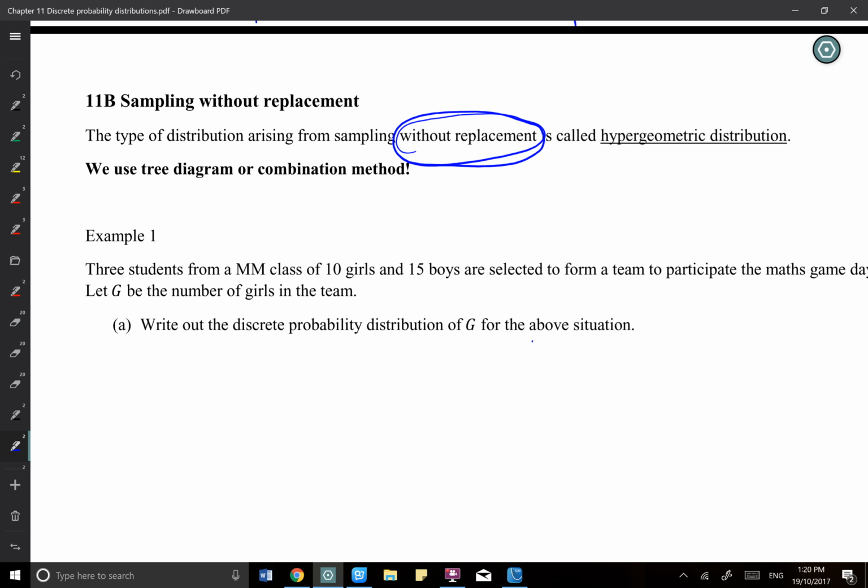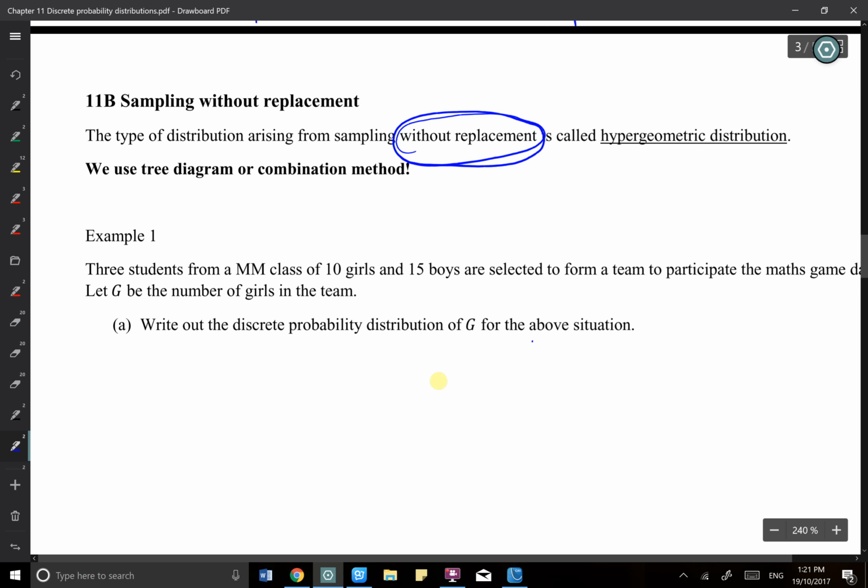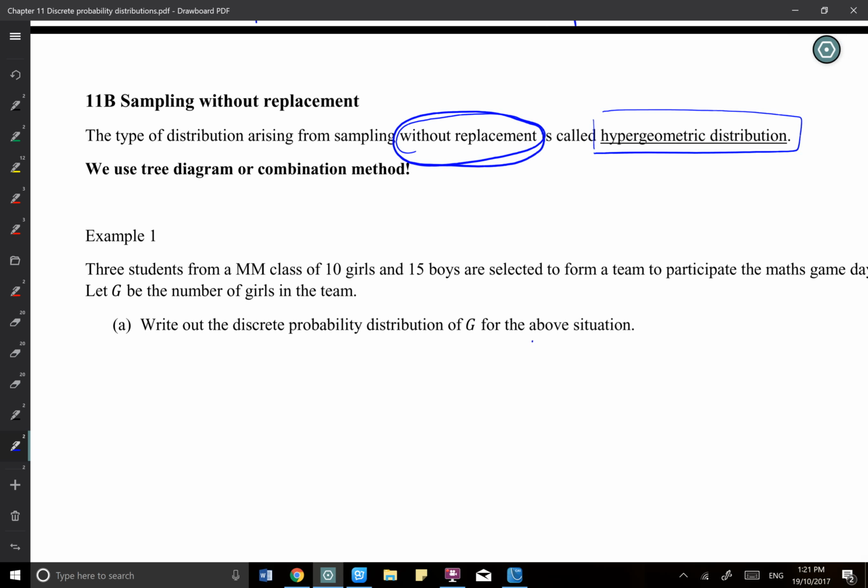This is a group of 25 students in this classroom. I'm grabbing 3 to attend a math competition. That's a without replacement case. I'm grabbing 1, grabbing another one, and grabbing another one, but you're not going to have one and replace it back and have another one. So this is a without replacement selection. This kind of selection we'll call a hypergeometric distribution. You don't really need to remember the name, but I just want you to know the name.